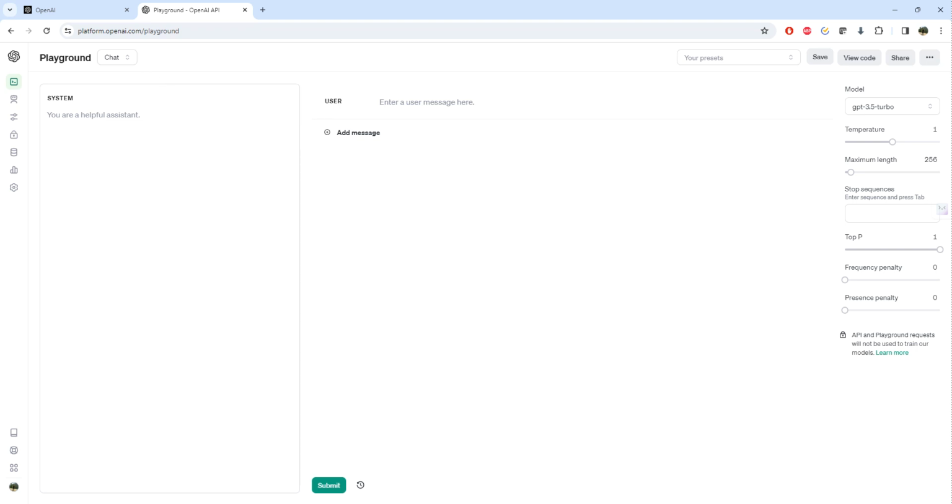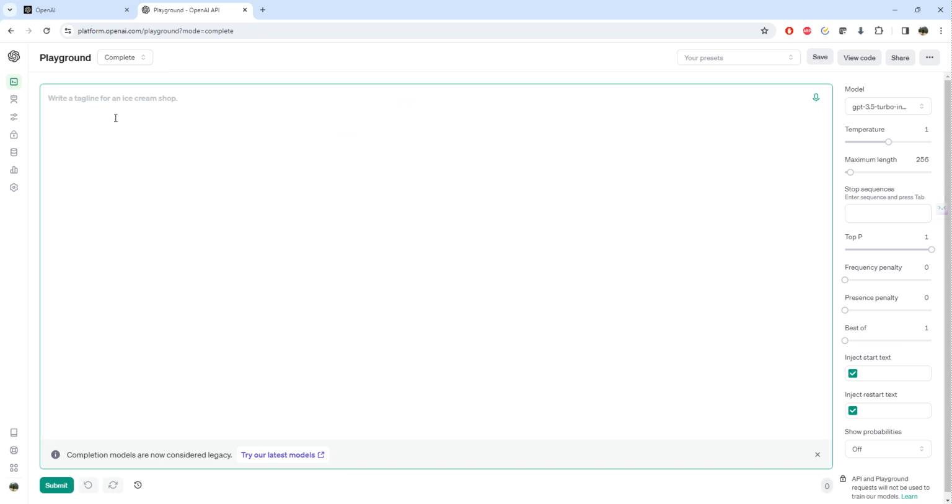The way this playground is structured, on the left pane you can see playground, assistants, fine tuning. You can generate your own API keys and so on, right? So they are developer toolkits that you see over here. On the top you see there are three options. This chat one is the one that closely mimics what you see on ChatGPT, but what started off was this playground complete option.